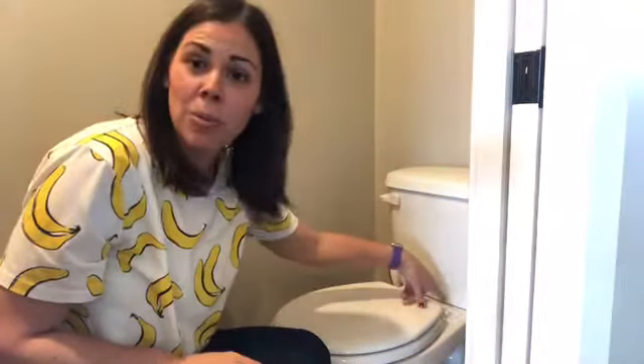I learned how to do this a few years ago and I don't do this every time I clean, but probably once a month, sometimes every other month depending on the use of the bathroom. This half bathroom gets used all the time — my kids think it's their personal bathroom. It's for guests and it's the number one bathroom in our house. My kids' bathrooms I probably do every other month because people aren't going into them as much.